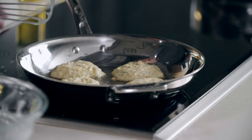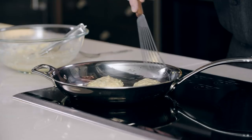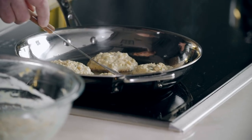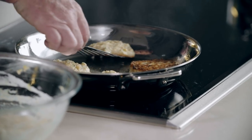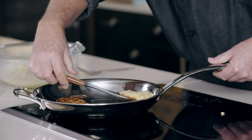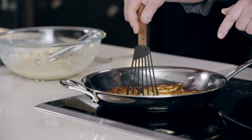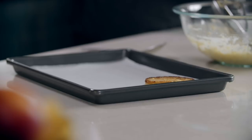As I see these cakes are starting to cook, they're starting to brown around the edges, and that lets me know they're browning nicely. We're just going to cook these three or four minutes per side — it doesn't take a long time. As you can see, they start to release themselves from the pan as they cook. We'll just flip that over — see, it's nice and golden brown, that's what we're looking for. We'll cook the other side until golden brown, just a few more minutes. I'm going to take them out and put them right there on our parchment to cool off.